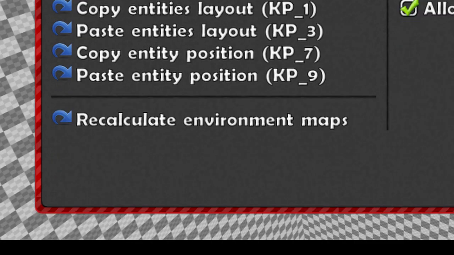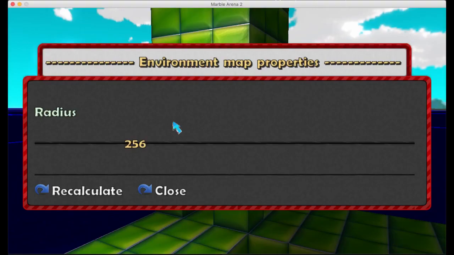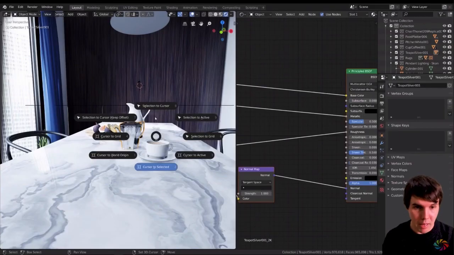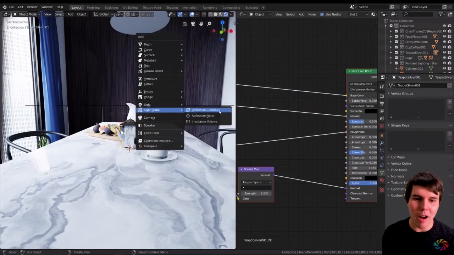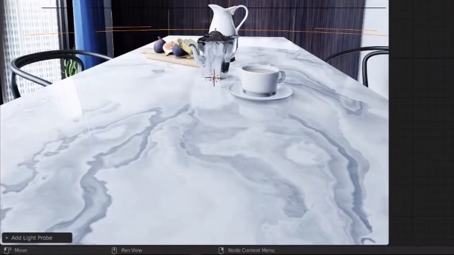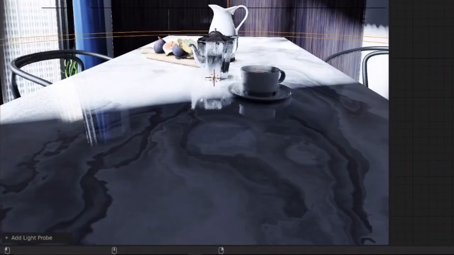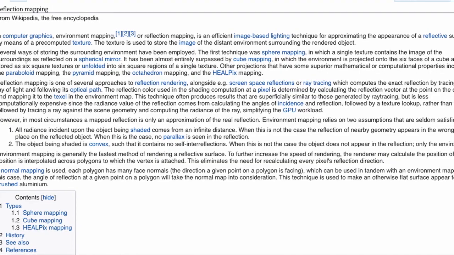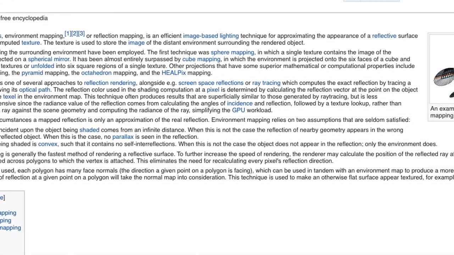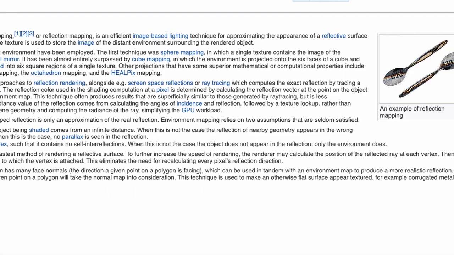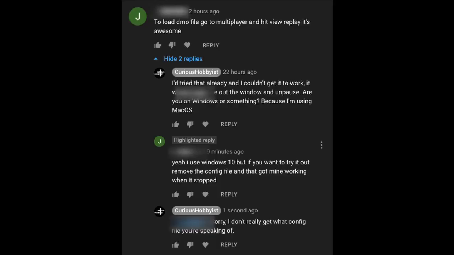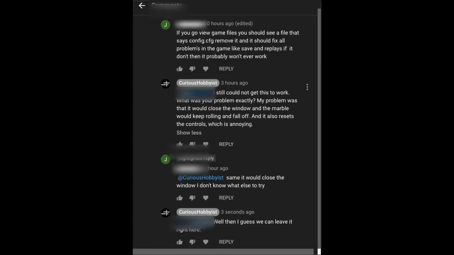There's also environment maps, which I think might be for capturing the environment around them and using it to approximate reflections on things around it, which is how they made these levels actually look good, at least somewhat. Now there's been stuff like that in 3D for a while, especially in real-time games, but usually they're called reflection probes. It's also called reflection mapping here at Wikipedia, so it's not like true accurate reflections, it's just made to suffice. By the way, here's an update on the game's replay recording feature from my conversation.